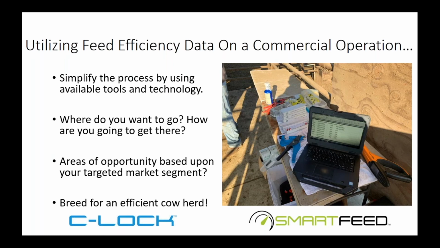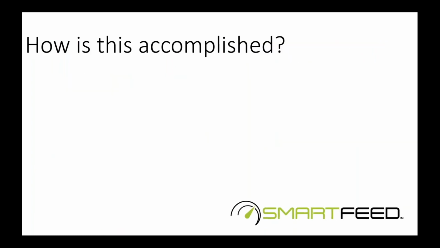selection pressure towards efficiency. With about 68% or so of cow maintenance costs being directly associated with feed, it's easy to see how this increase in efficiency can really add some tangible value to our operation, by decreasing our feed costs substantially and in turn giving us the opportunity to even increase our stocking rate. So, how are some ways that this is accomplished?